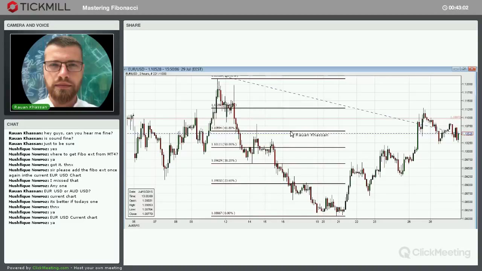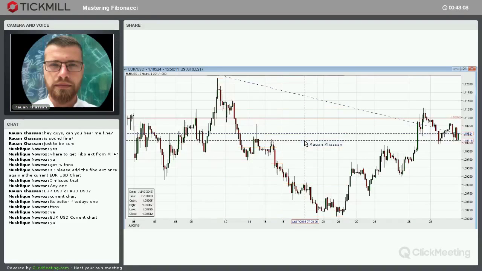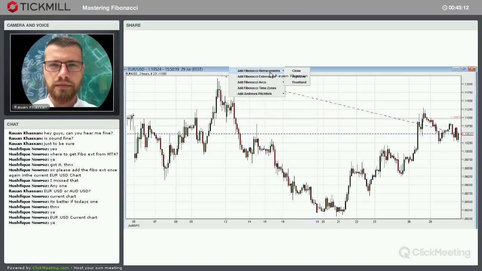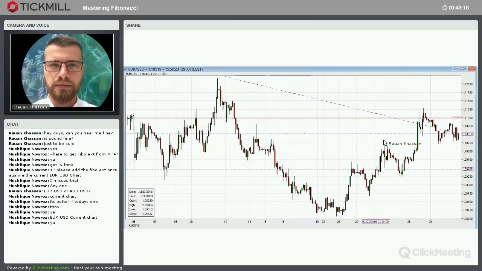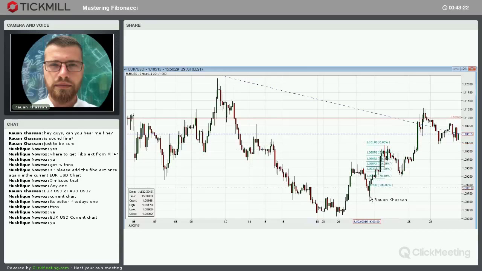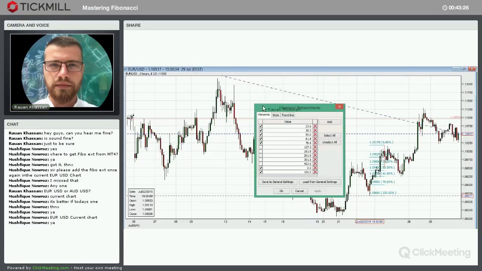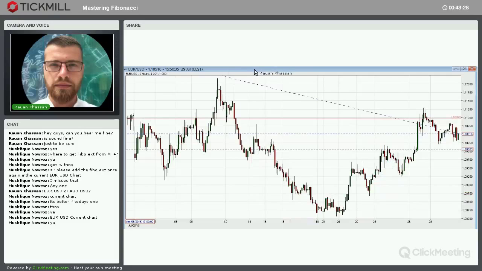This is a Fibonacci retracement tool, which is not relevant for us at the moment. So we take it out. On an hourly chart, there are two options. First, we can try to set up a Fibonacci extension tool based on the recent wave, which is very easy to inspect.